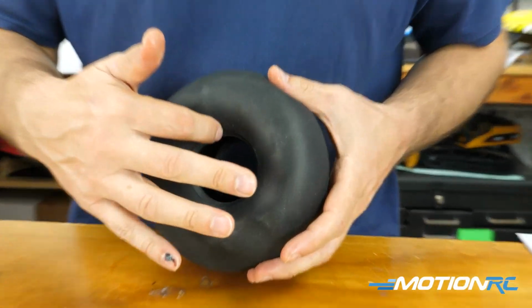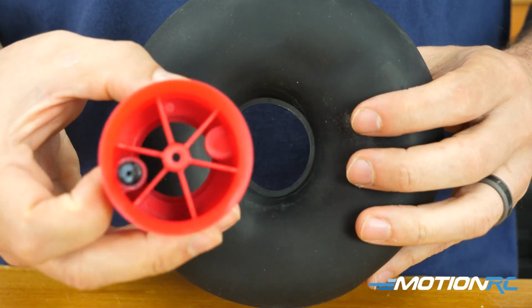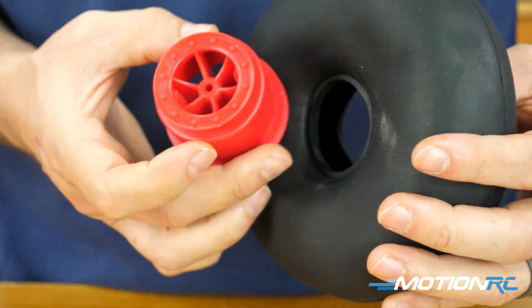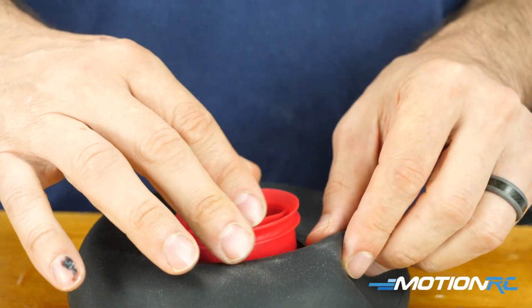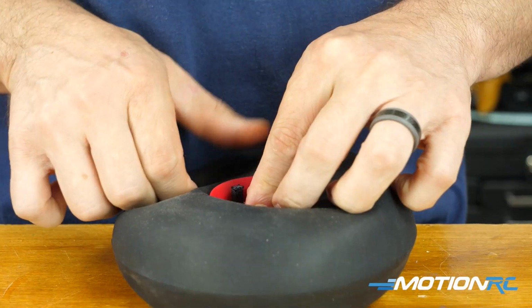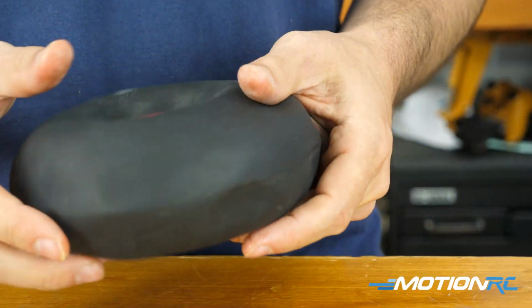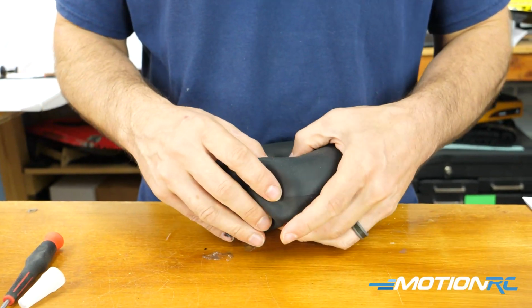So one thing you have to know about the inflatable tires, if you see, each side of the rim has a different diameter towards the wheel. So if you look at the rubber, you're going to see one hole is bigger than the other. That corresponds. If you try to do it the wrong way, one side is going to be way too tight, and then you won't be able to seal up the other side. So you just want to make sure, looking at the rubber, that the hub is only going to fit one way in the rubber of the tire.